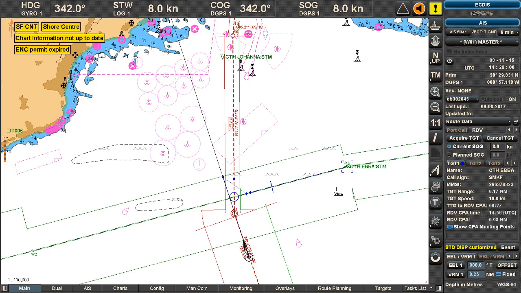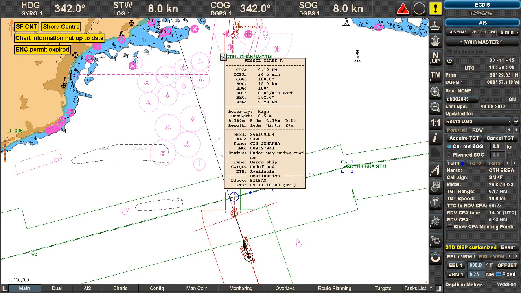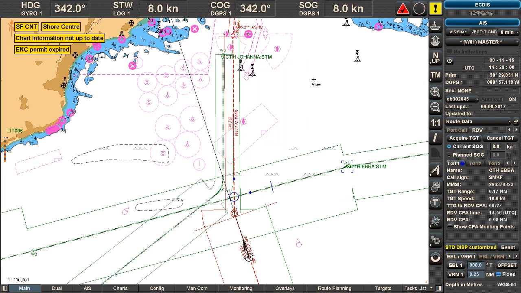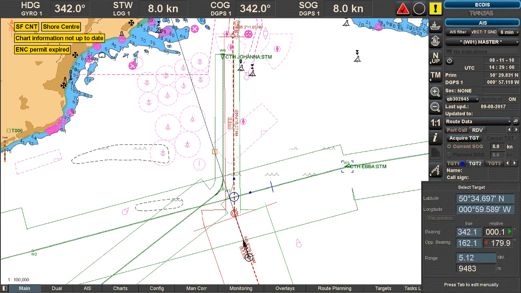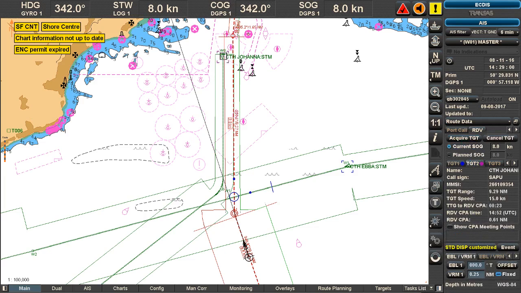Just to demonstrate for Johanna that you have a different color code, I can activate Johanna's route as well. Here's her route showing. I can acquire her, acquire target, click on her, and as we are not crossing our routes, we do not get this circle and we do not get the perpendicular line.